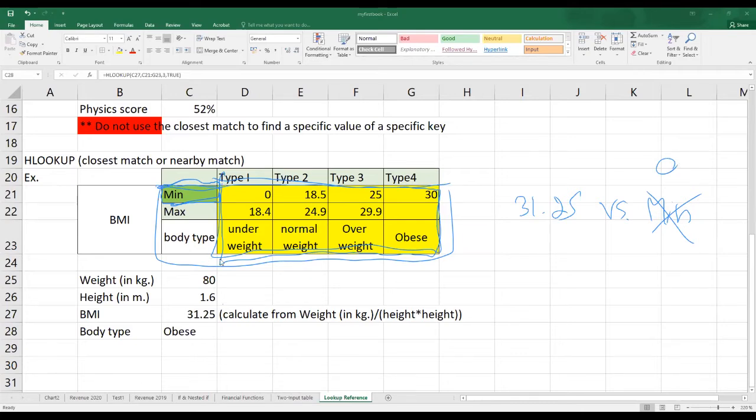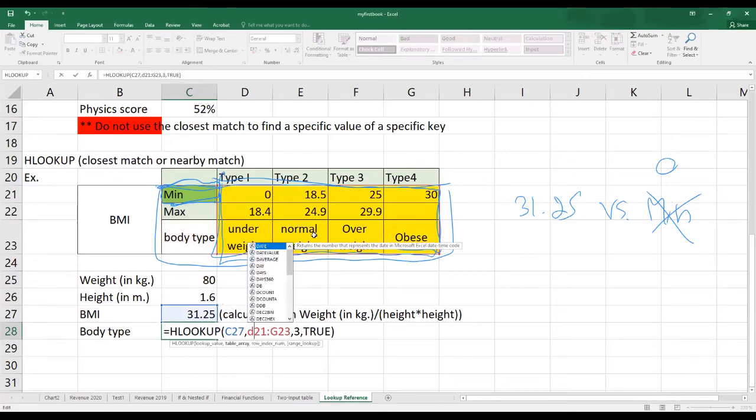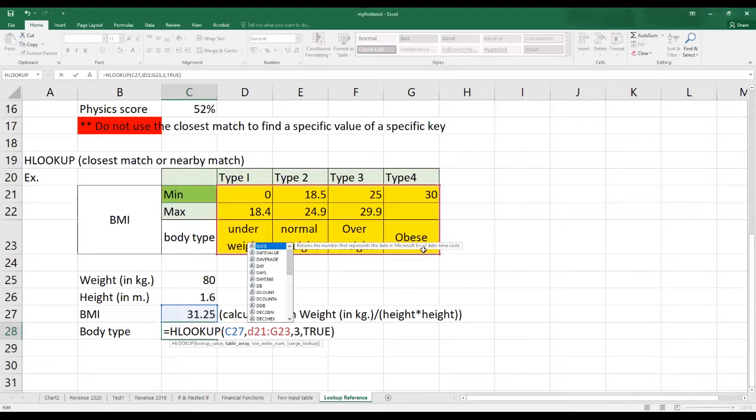So in here, instead of having the table array from C21, I may start from D21 instead, and it returns us the same value. So now let me change the table array. From C21, I say no, I want to start from D21. Let's see the output. Right now, you can see that my table is smaller. It's just in the red frame, or the yellow color only. So D21 to D23, and then I press enter.